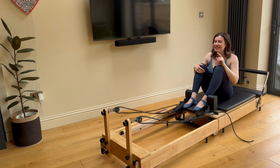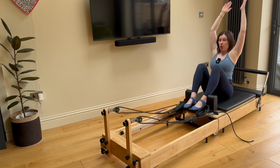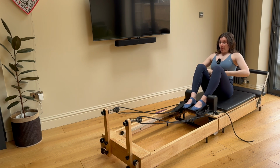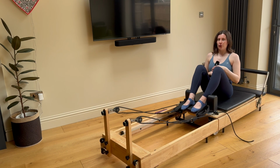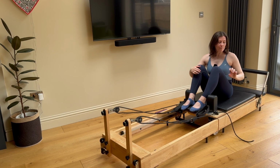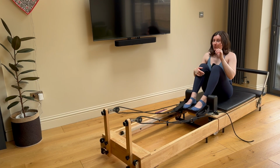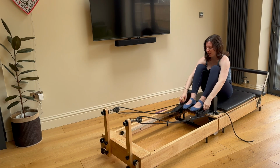So let's try this with a lighter spring. See what that difference is. Now you will notice that you might not have the same effort to bring the arms up and over, but all of a sudden you're going to feel a lot of work in the abdominals. So on the heavier spring, you're almost not quite sure that you're using your abs. Trust me, you are. On the light spring, you're going to see exactly what your abs are doing, but you just don't notice it as much because you're concentrating on the strength of the arms up and over.